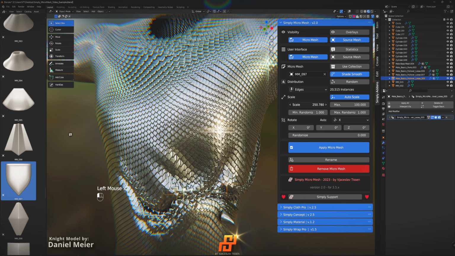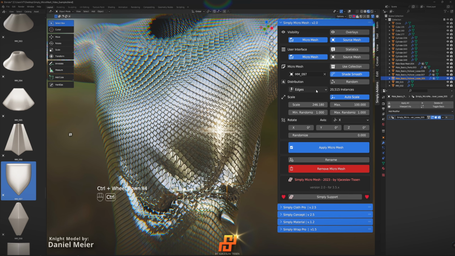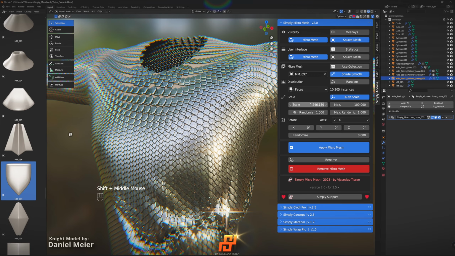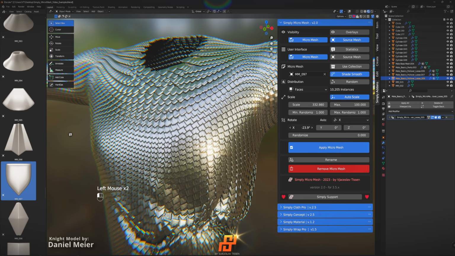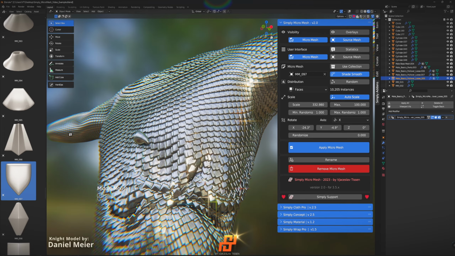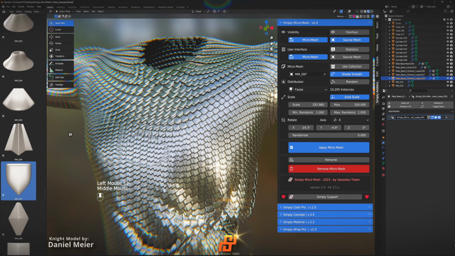Scale up. Test our distribution. Like faces is the best in this case. Scale up and rotate it perhaps here and there. Make this. Check out. No, not this.